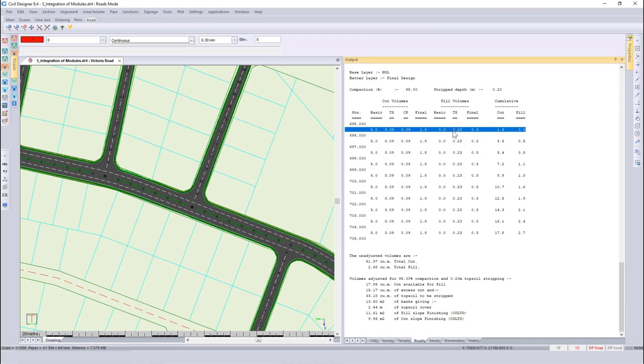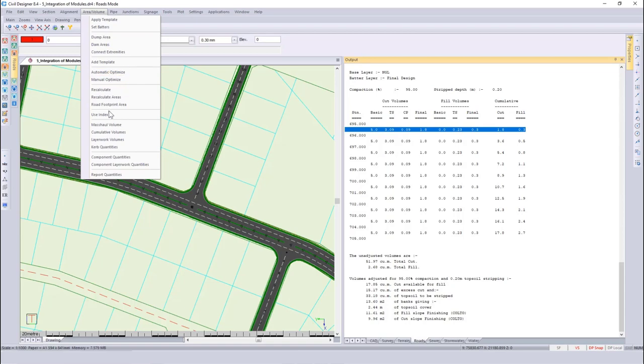Same applies to the fill volumes, where you got your basic, topsoil, and final, and then you got cut for that chainage and the fill for that chainage. If you look at the values individually, here we've got 1.8 as a cut. In the next chainage range, again we got 1.8. So in total you got 3.6. Again 1.8, so you take the 1.8 plus the 3.6 and you're left with 5.4, and so on. That applies to the fill as well.